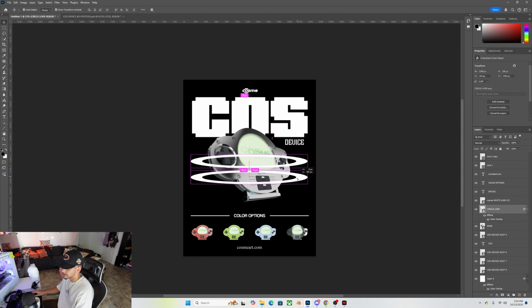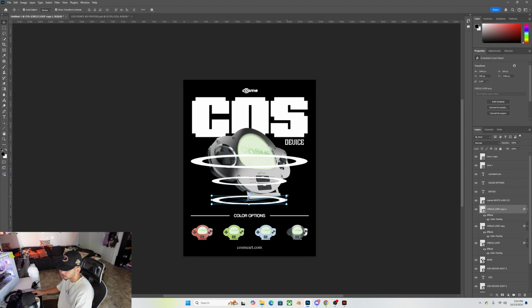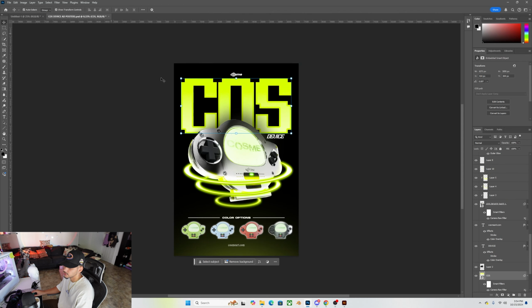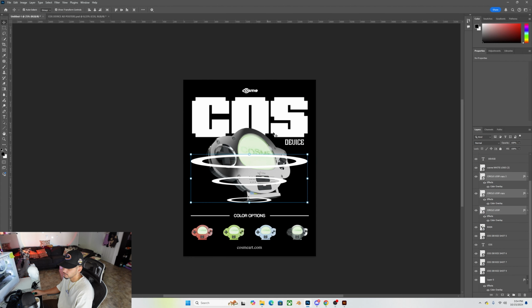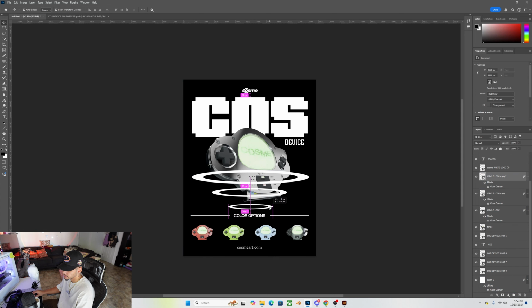We're also going to duplicate this by holding Alt, make it smaller somewhere around here, and then duplicate that one more time and make it smaller. So this one is the smallest of them all. Somewhere around there should be cool. Now we have to find that sweet spot, so we make sure that this is somewhere around here, there, and last but not least, right there. I think this would be cool. Then just make sure everything is centered.